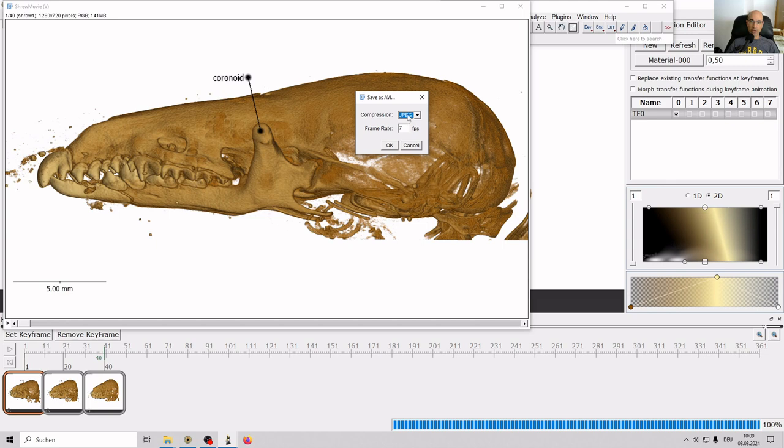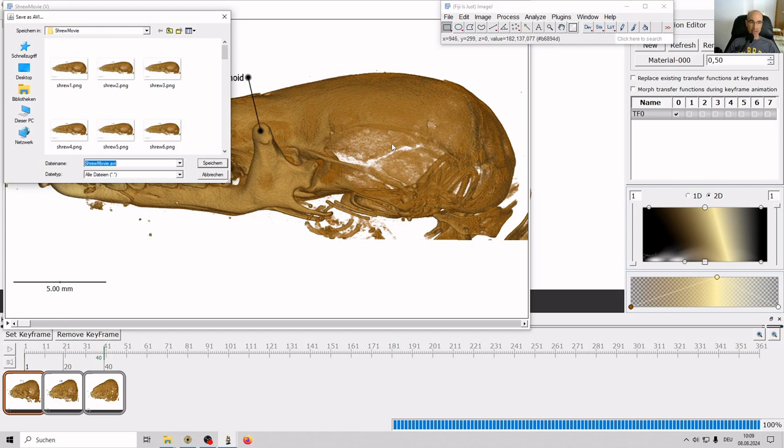And here, JPEG compression so that the AVI file isn't absolutely ginormous. You can experiment with others if you want. I'm just going to stick with JPEG. 7 frames per second is pretty fast, right? So there are only 40 frames. And if you're squeezing 7 of them into 1 second, then that's going to be less than 7 seconds. So I don't know, maybe you could have 40 seconds if we did 1 frame per second, but that's a little slow. I'm going to pick 3. You will experiment and find out what's best for you, and you hit OK.